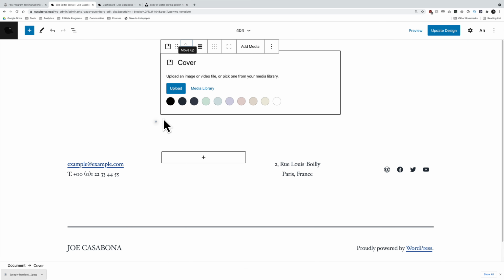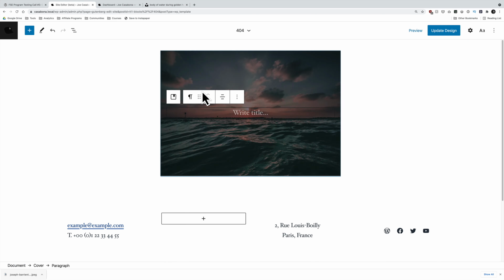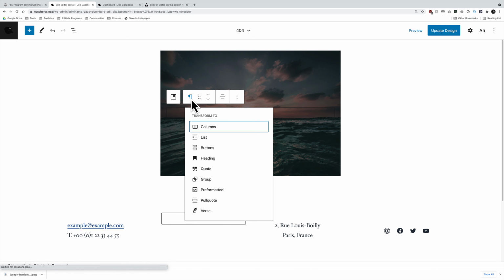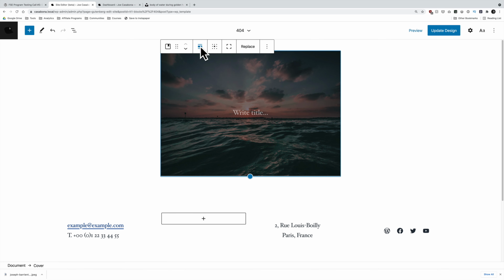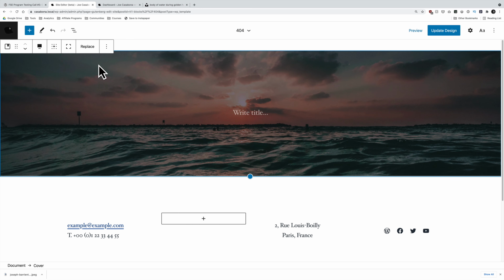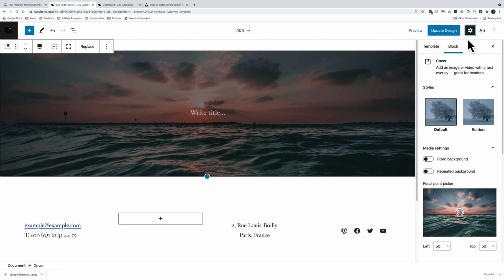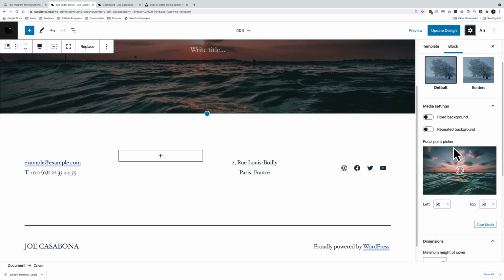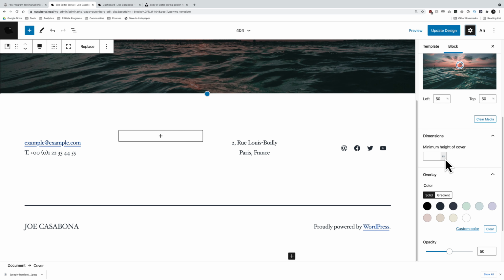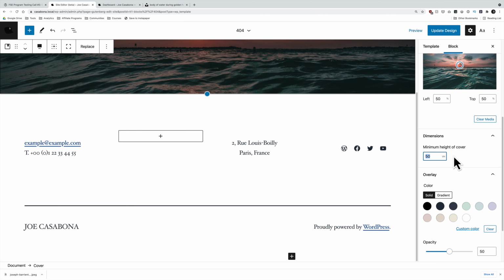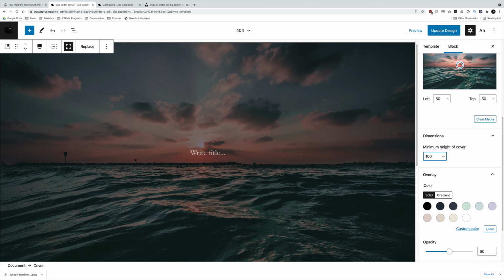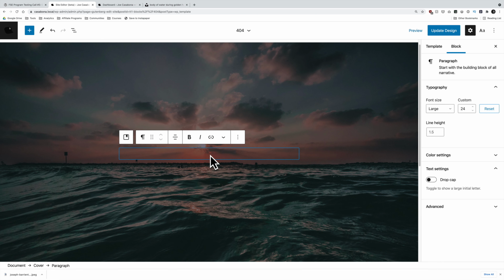And then I will drag that over the cover block. I will make sure that this is full width. And then one of the cool things about WordPress 5.7 is that we can set a minimum height for the cover in VH, which is basically viewport height. So we can make this image the full height of the viewport.